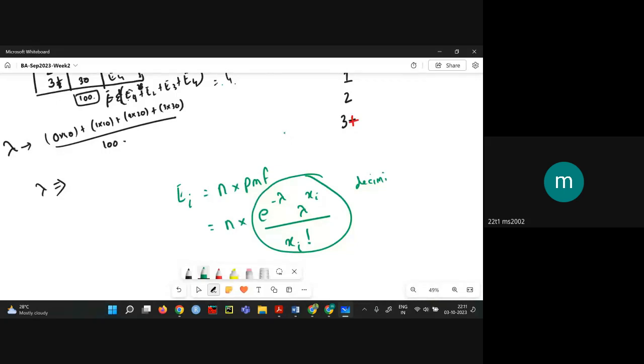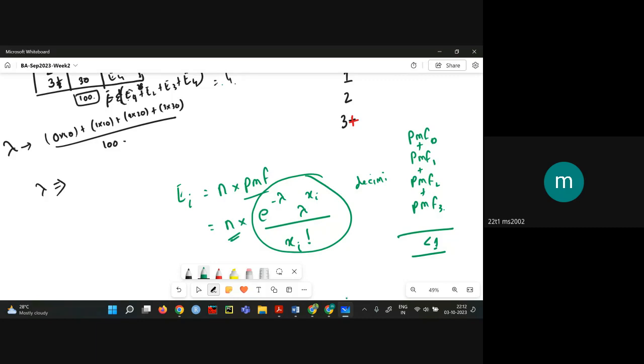Correct? And obviously you are going to do some rounding off. Which means what will happen? The PMF for 0, PMF for 1, PMF of 2, and the PMF of 3, when you add all of these, they will not add up to 1. They will be a number less than 1, because of some round off errors that may pop up. Since they are less than 1, obviously these will not add up to the entire n.